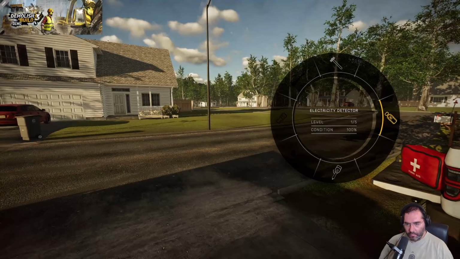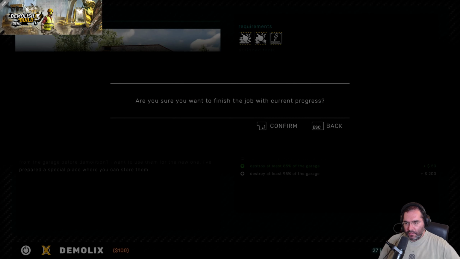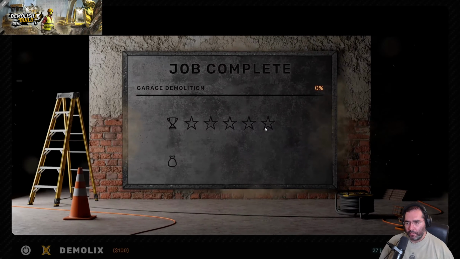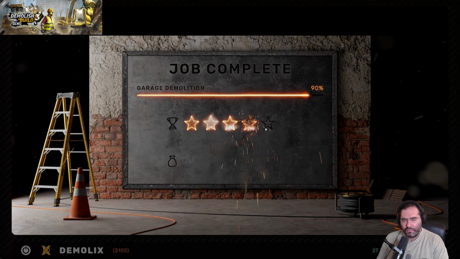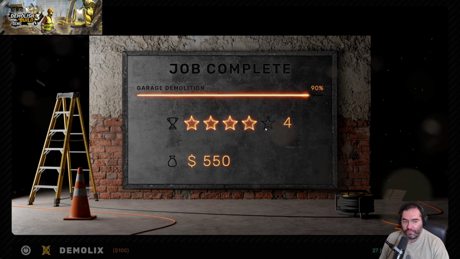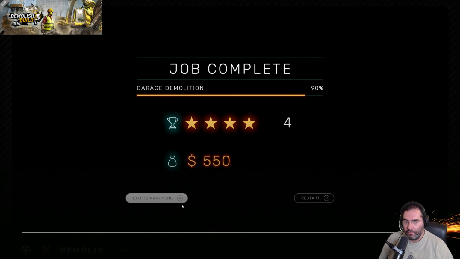Okay, jackhammer, no. Okay. Use the laptop and finish job. Wait, go back a bit. Yes, tasks done, destroy this, but I think I'm okay with destroying objects and garage electronics. Okay, let's see. Confirm. Okay, complete. 90%, yeah. I did a lot of times, to tell you the truth. 4 stars, yes. Oh, for the beginning. 550. Okay. Restart. I will go back to menu. Very nice.